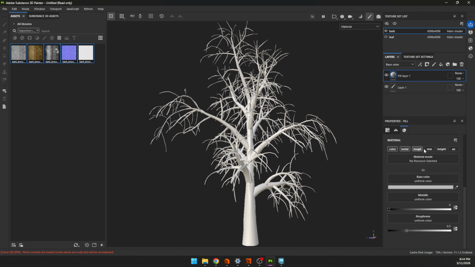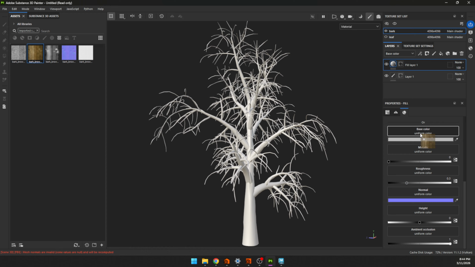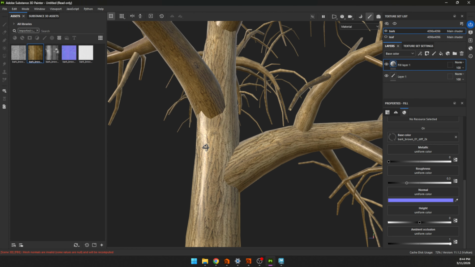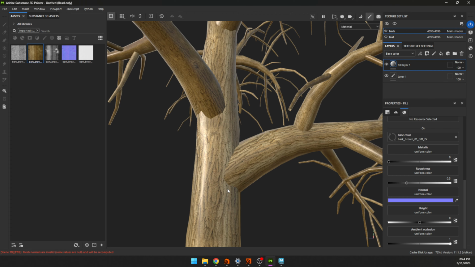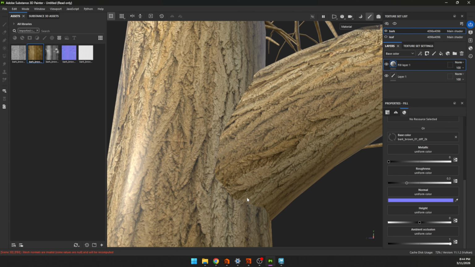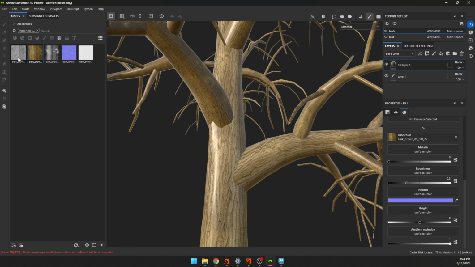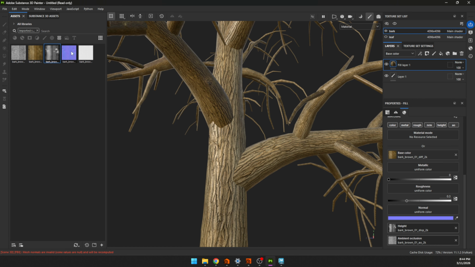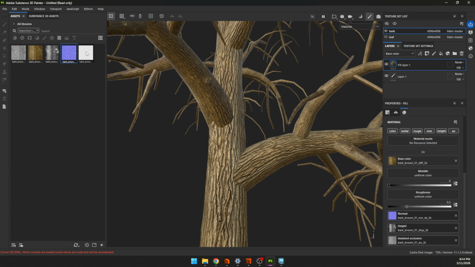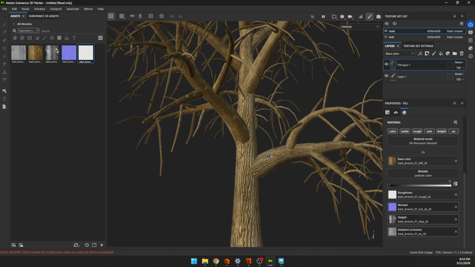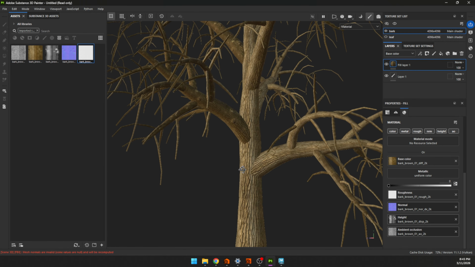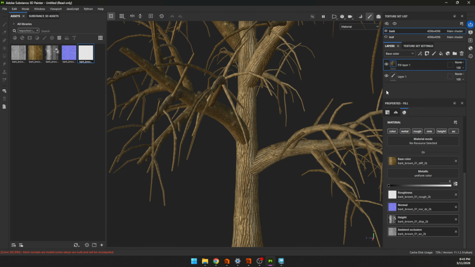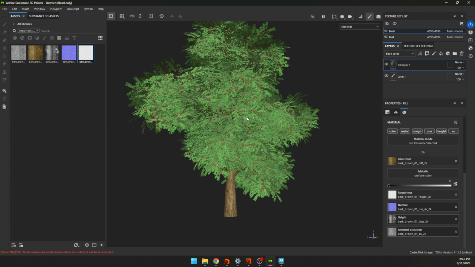And now I will turn on all of them. So I have base color, we'll go to base color, so we get that wood texture, and it is tiling quite nicely. Only place it won't tile perfectly is where the branches intersect, but that's just how it works. And then the next one, ambient occlusion, I'll drag that on over. Displacement will go into your height. Normal goes into the normal. And then finally, the roughness goes to roughness. So now we have a pretty nice looking tree bark texture going on to all of the limbs. And if we turn on the leaves, we'll have a nice bushy tree.